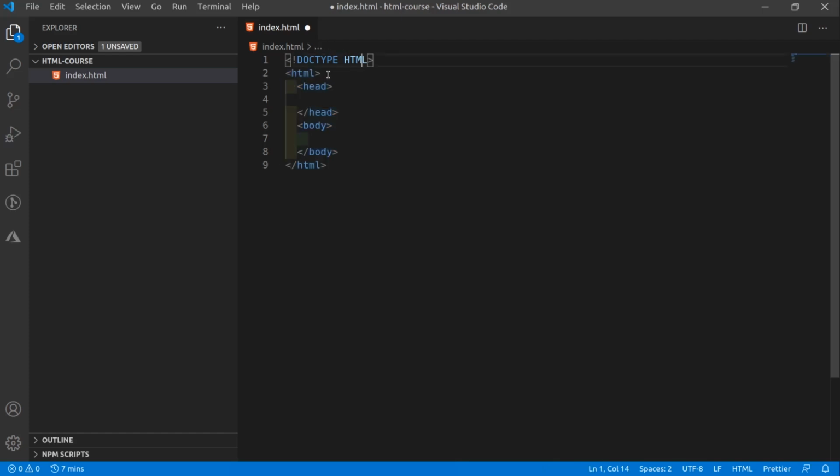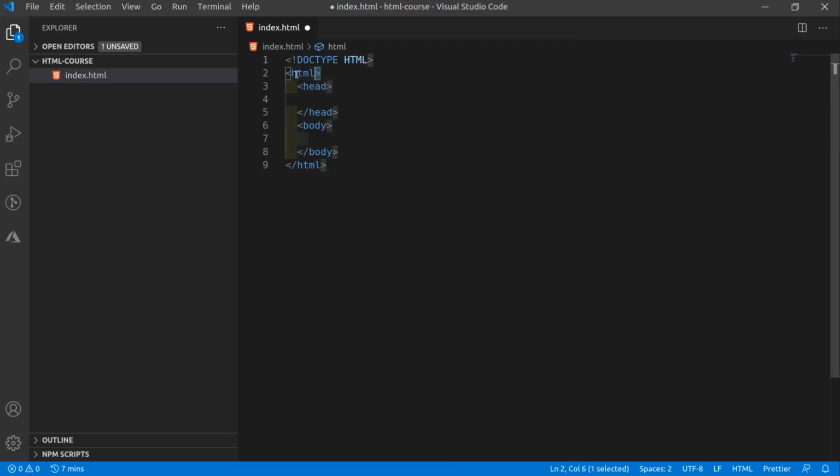Now let's jump back into here and understand what an HTML tag is. An HTML tag starts with an opening bracket, let me just call it a bracket from now on. It starts with an opening bracket, then there is the tag name inside of it, and it ends with a closing bracket.